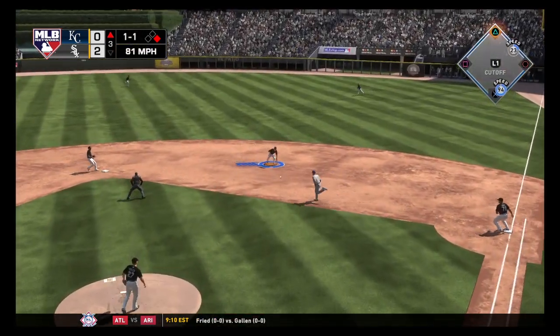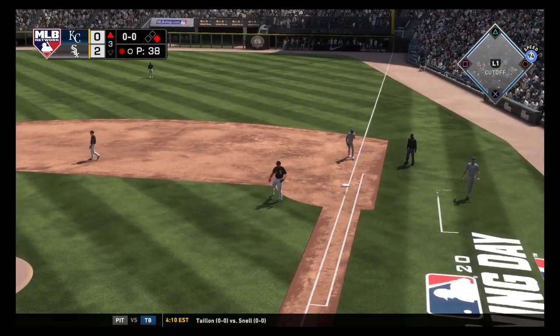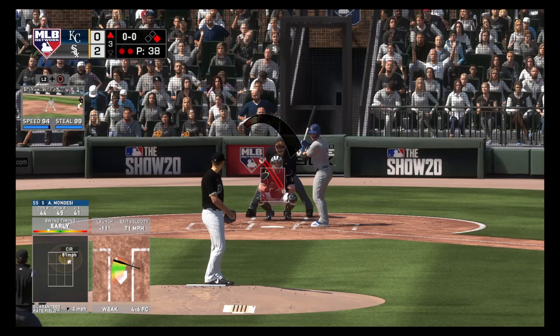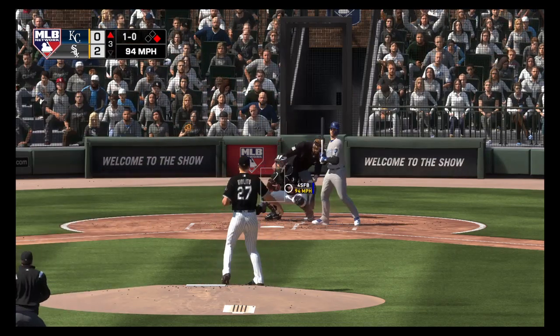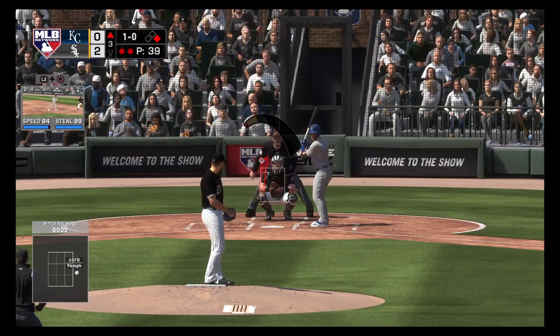Oh, double play ball to second. 4 to second for 1. Relay throw, but it'll be too late as he's well safe at first. So a runner at first with 2 away, and Whit Merrifield will dig in at the plate. From the stretch, here's the pitch. The fastball, he'll take a look at ball 1-0. Mondesi, the runner at first with 2 gone.